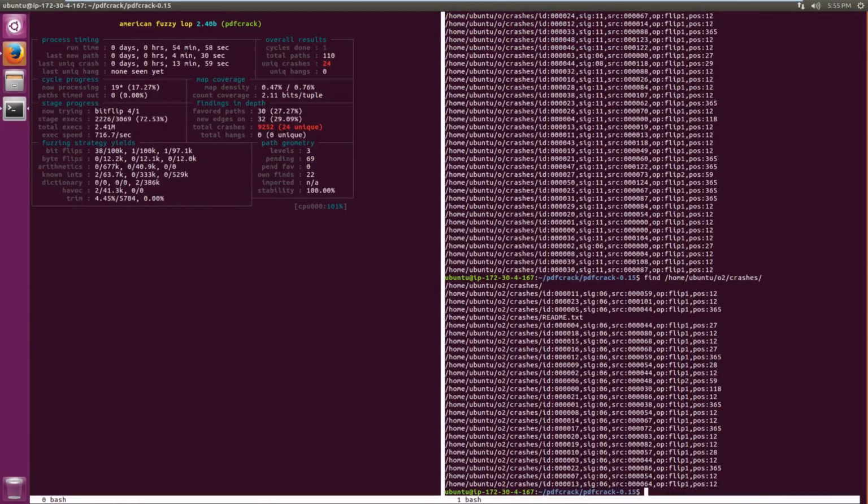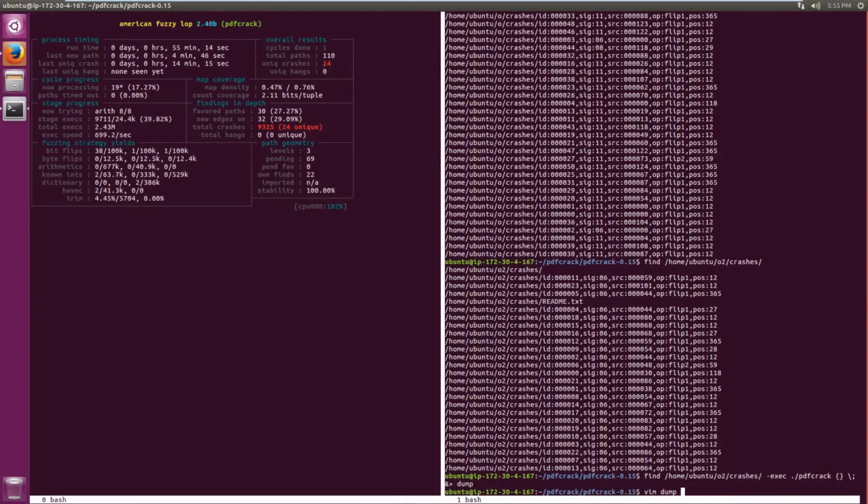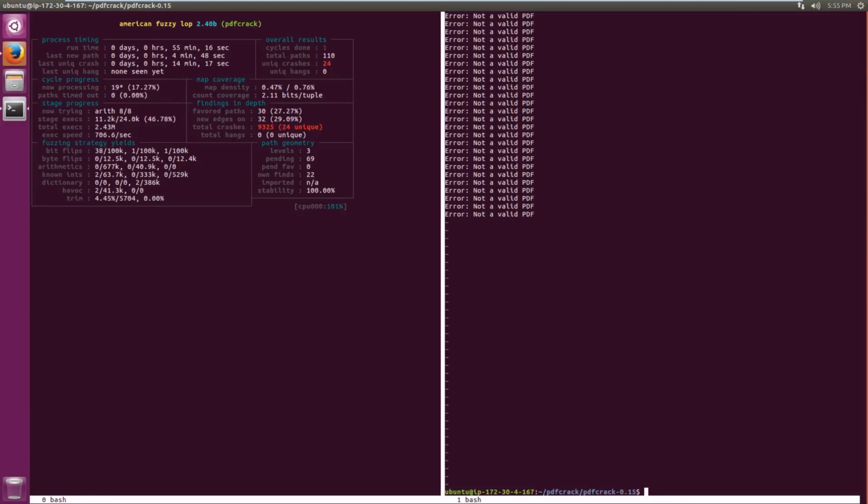ID. Yep, that looks like 24 crashes. Dash exec dot slash pdfcrack. And all of this is going to go into a dump. Oh, not a valid PDF. Oh, I keep doing that. We need to load a save state.